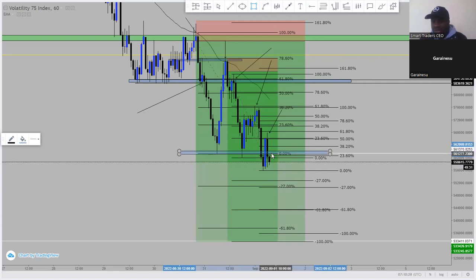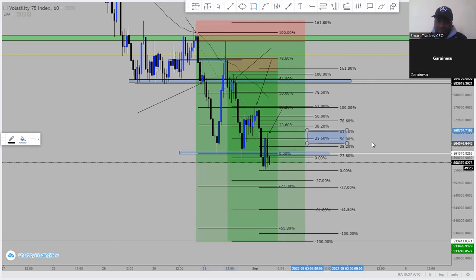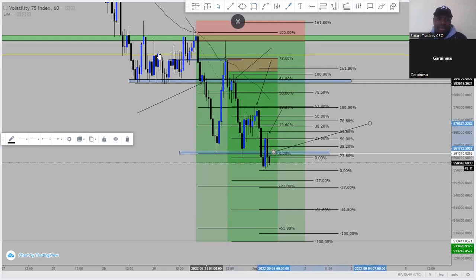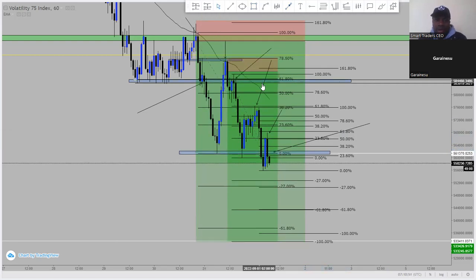What I just want is for this candle to at least touch this zone. Even if it doesn't touch, the entry point is still valid because you can have your stop loss just tight above that zone. So those are the entry points that we are currently having on the VIX. Those are the entry points, 1, 2, 3, 4, 5, 6, 7 entry points.